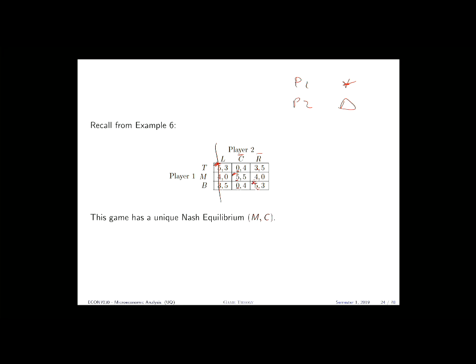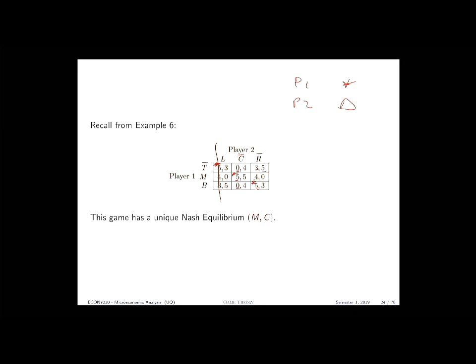Remember that you'll get at least 3 stars, because for any fixed action of player 2, there will be a best response. Now in the case that you have equal payoffs and they are the highest, there will be more than one best response. I guess if we switch the player, that's going to be the case we'll see. So now we switch to player 2, fixing T. What is the best response of player 2?